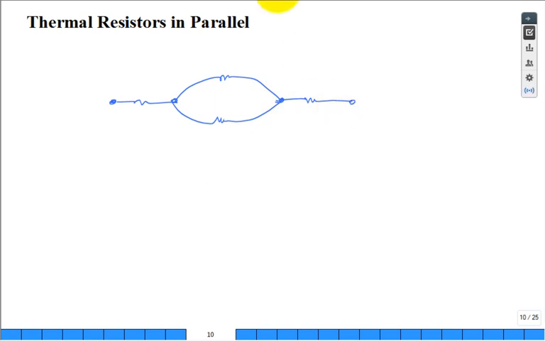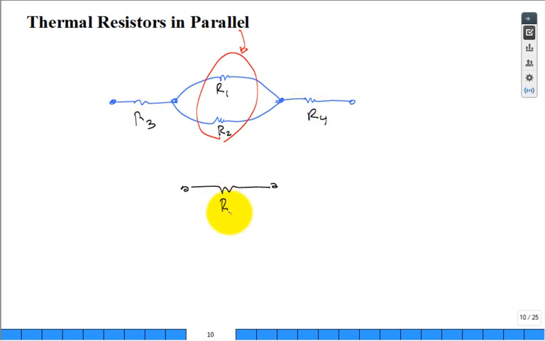Well, help me a little bit. These two are in parallel, aren't they? So if, let's say this was a value of R1 and this had a value of R2, could I somehow collapse those two resistors that are in parallel into an equivalent resistor? And then this would be maybe R3 and this is R4. What is the R equivalent?